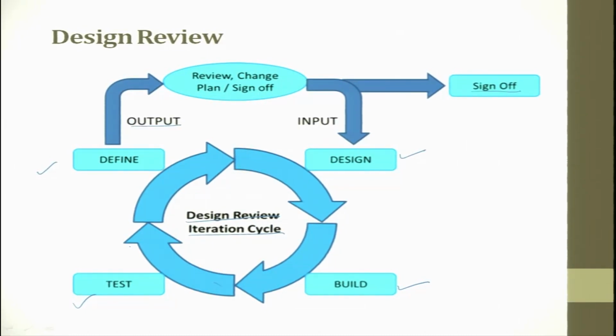The same thing is also used for games, video games, the same thing is also used for automobiles, the same thing is also used for domestic appliances. No product enters the market in the best way. That means to say there is always a chance or scope for improvement. So, that is why this design review iteration cycle keeps going on.